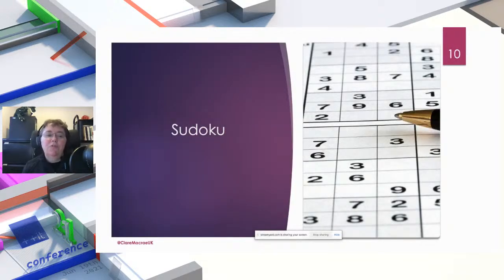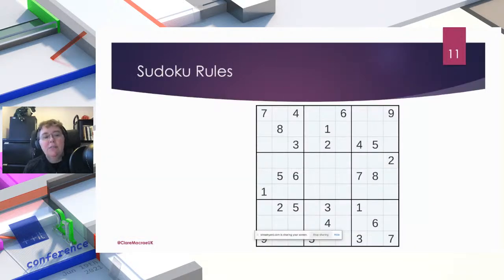So for any talk on refactoring, you really need some example code to work through. And the code I'm using today is code to represent the Sudoku number puzzle. If you haven't seen it, I'll just quickly talk through the rules.